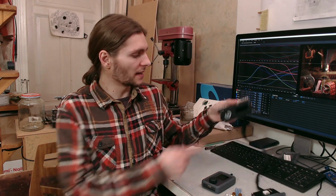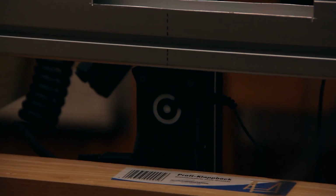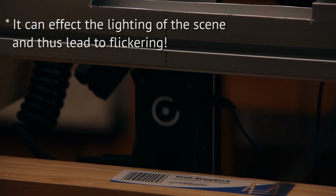And another thing I really hope they fix is this blinking light at the bottom, because that is really annoying in stop motion sets, and that's so easy to fix. Please don't have blinking things in stop motion sets. That's just annoying. Anyways, we should keep in mind this is a rather affordable and very easy to use system, and if they keep working on the software, it will get much better in future versions, hopefully. So compared to the much more expensive professional systems, I think you're getting a lot of use out of your money here.